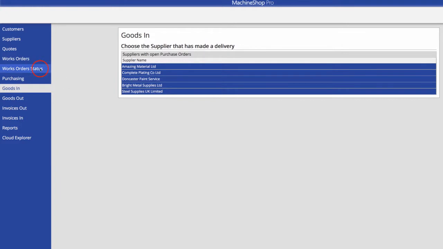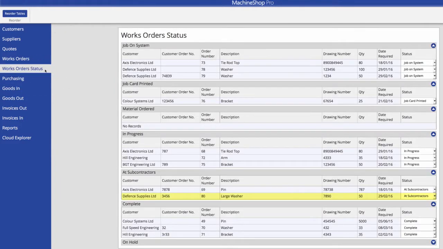Works order status. The job can now be marked as complete.